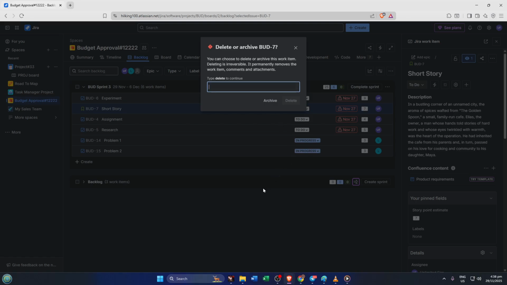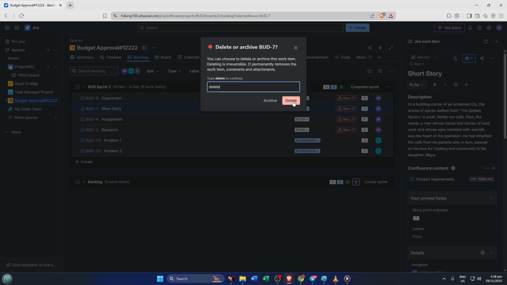Next comes an important moment, the confirmation dialog box. Jira takes deletion very seriously, which is great because it prevents accidental removals. The dialog box will warn you that deleting an issue is permanent. Once you click Confirm, you can't undo this through the web interface. Sometimes it will even let you know about linked subtasks or child issues that will also be removed along with the story. Make sure you read this warning. This is your final checkpoint.